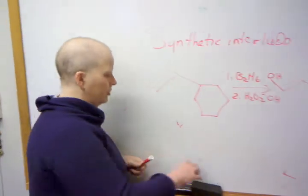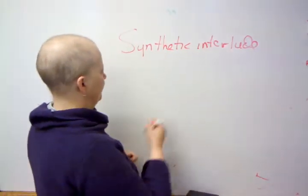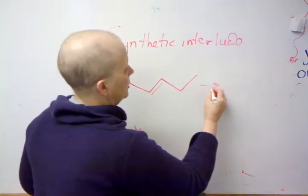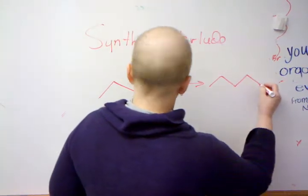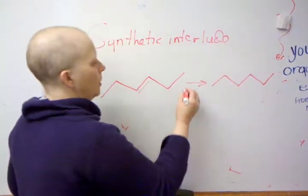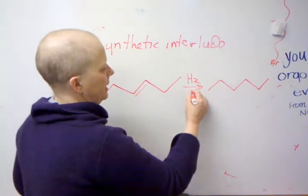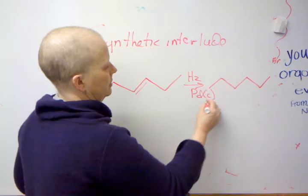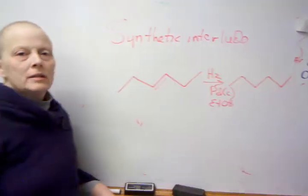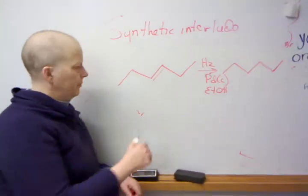Now, another thing, just to show you something else I just did, supposing I have this and I want to go to this, okay? What would I have to add? I need to add two hydrogens. If I want to add hydrogens, I do catalytic hydrogenation. Okay? Sometimes when you say, what do I need to make? You say, what do I need to add, right? What if I wanted to make this?